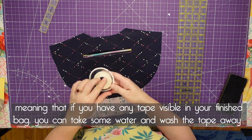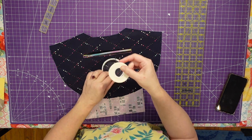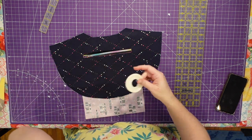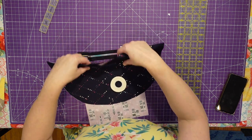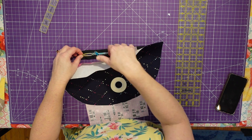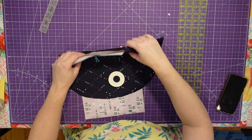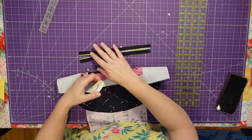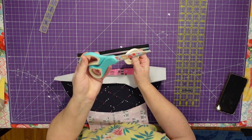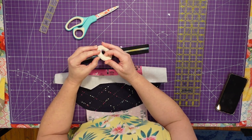There we go. And you just want to keep this somewhere protected, or else all of this tape's gonna pick up every little bit of dust you have going on. So I'm gonna pull my zipper head in here. We are gonna put tape on, and I've got special scissors that I just cut sticky stuff with so that I don't ruin my fabric scissors.